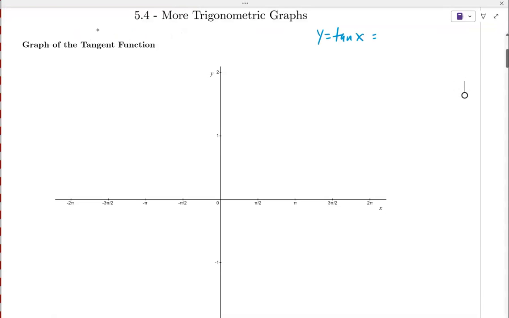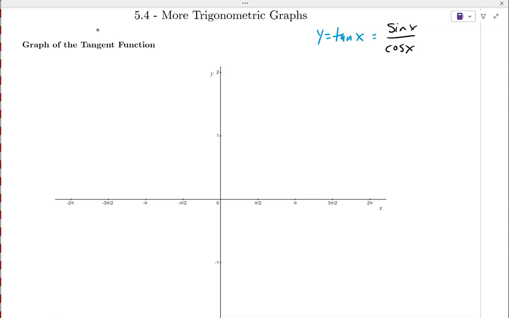how can I rewrite that in terms of sines and cosines? Good, it would be sine of x over cosine of x, right? So now we've got a fraction. So let's see if we can analyze this by the properties of sines and cosines that we already know. In particular, let's look at whether this function must be equal to 0. Well, if you're looking for when a fraction is equal to 0, what must be true about the fraction? 0 on the top, right? So the tangent will be 0 when the sine is 0.